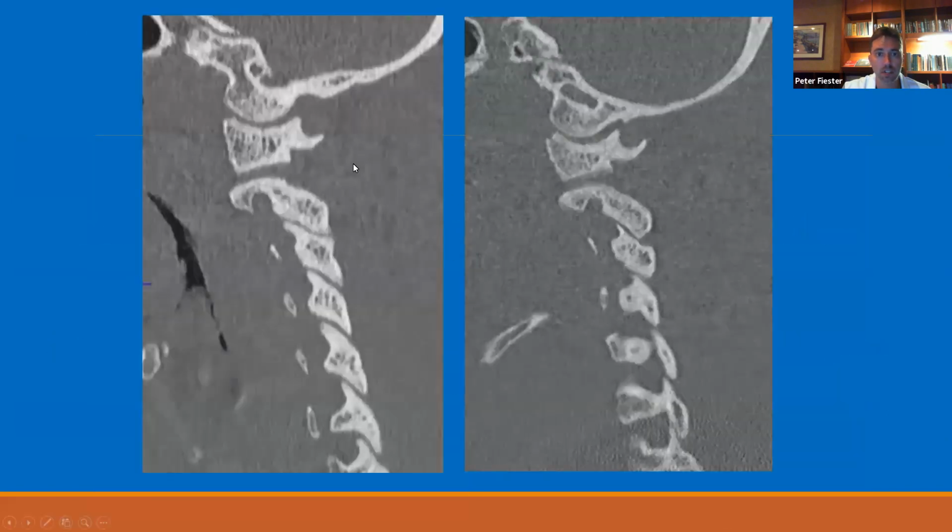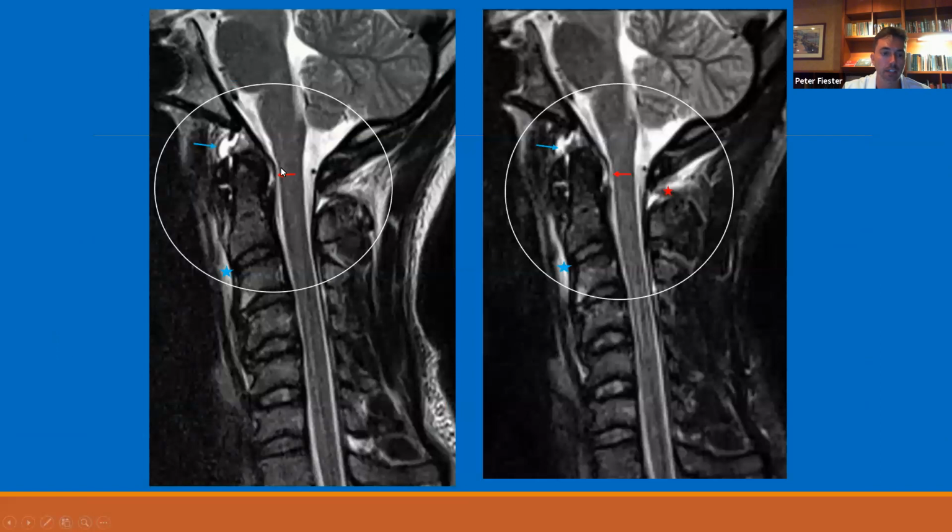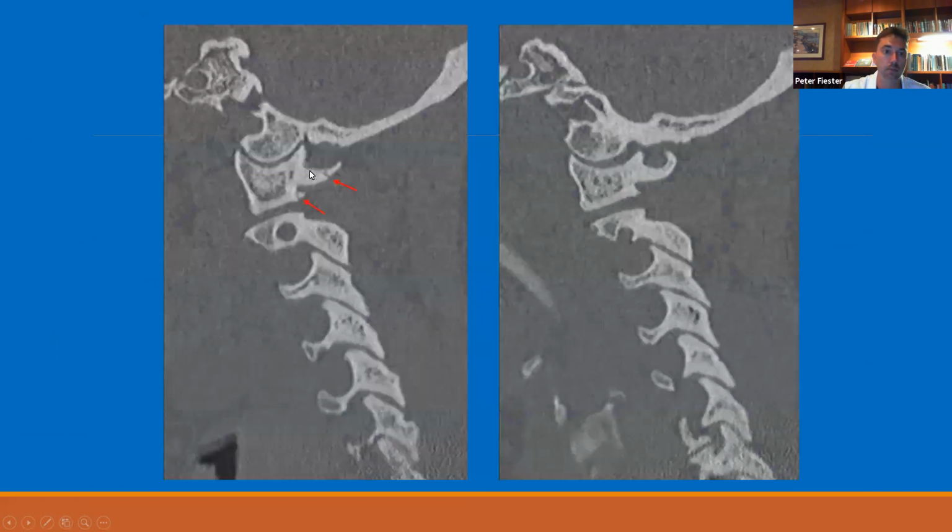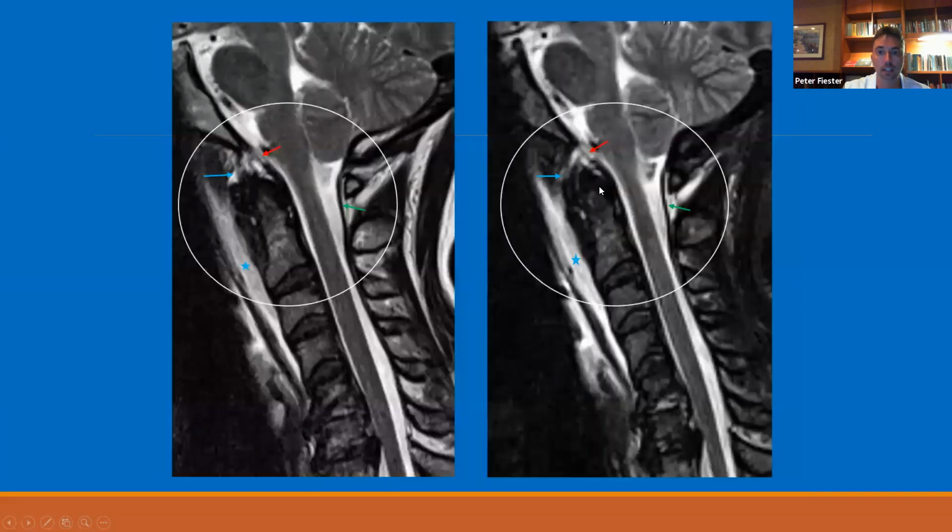I have two companion cases. So this was another case. So you can get a good look at the atlanto-occipital joints bilaterally, the patient gets a follow-up cervical MRI. And again, we have all these ligament tears. The transverse atlantal ligament is torn here, the tectorial membrane is torn, the anterior membrane's torn. And another case where this patient actually had a C1 fracture, has a little bit of subluxation on one side, and then again, this is an even more scary injury where they've got tectorial membrane tears and posterior complex tears and anterior complex tears.